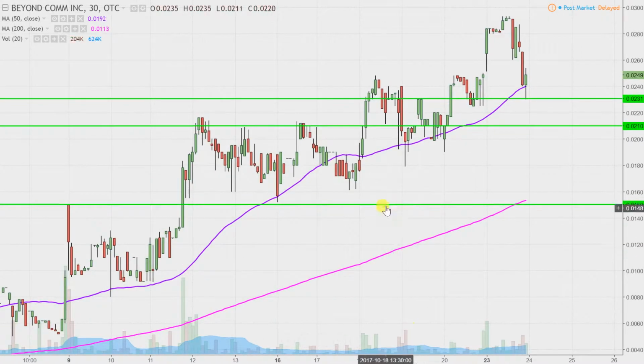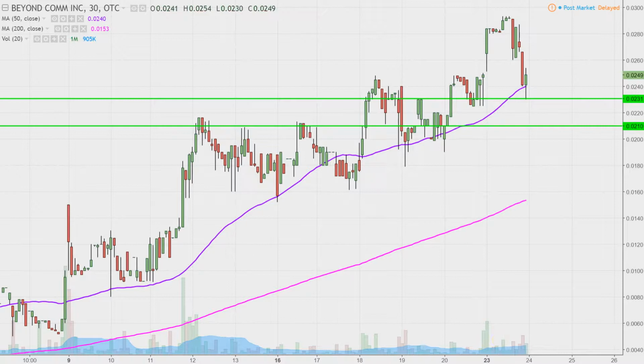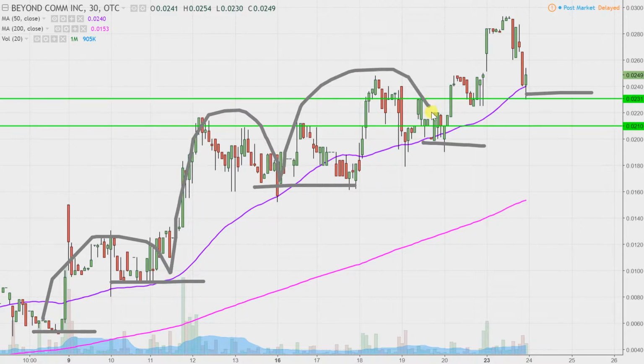So let me just kind of illustrate this better. All right, that line's kind of irrelevant at this point, so let's do a little house cleaning there. So why is the resistance level not important? It's important, but at the same time, if the price just keeps doing what it's been doing in terms of building higher bases, then as you longer-term holders have witnessed, the long-term chart has continued to take care of itself, which includes breaking areas of resistance. So yeah, resistance is going to be fun to talk about, but just keep building those higher stair steps and let the chart continue to take care of itself.